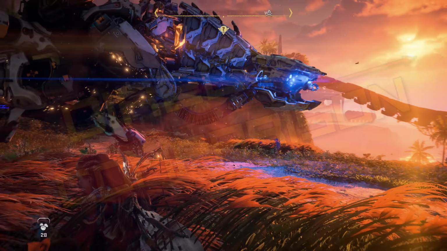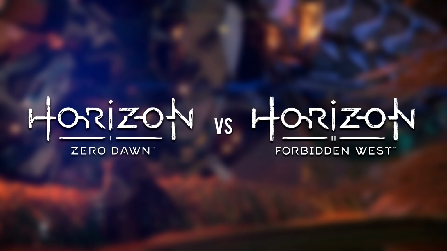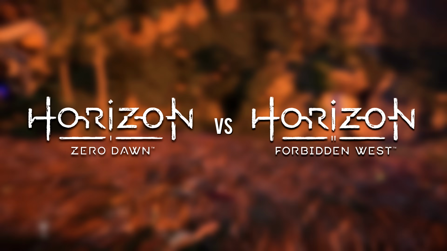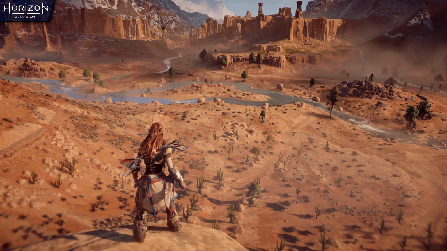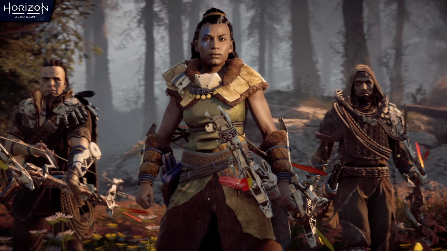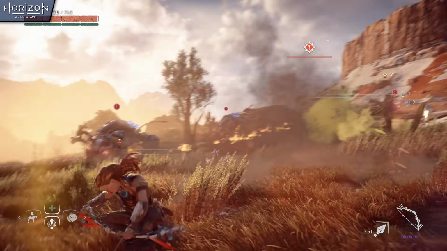In today's episode, we're going to take a look at the newly released Horizon Forbidden West, and see how exactly it stacks up visually to its predecessor, Horizon Zero Dawn. For those of you unfamiliar with these titles, Horizon Zero Dawn is a third-person open-world action-adventure game, where players explore a large post-apocalyptic landscape, populated by tribes of nomadic people and a large variety of deadly machines.